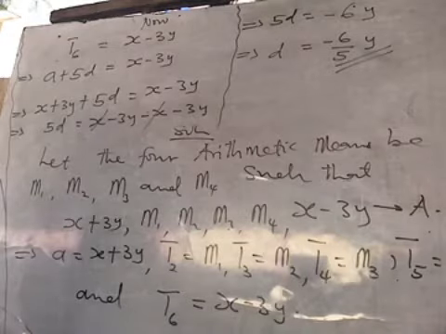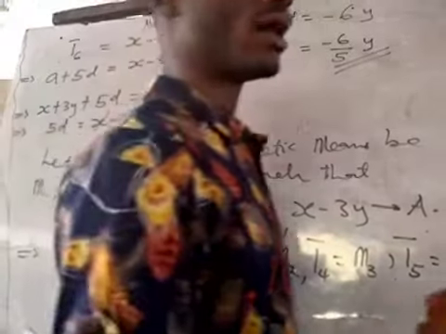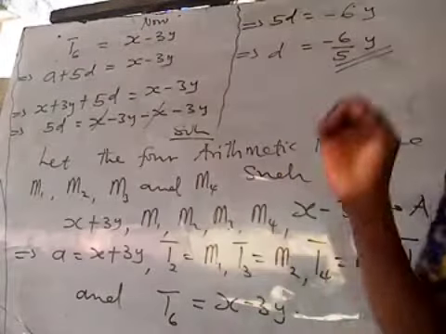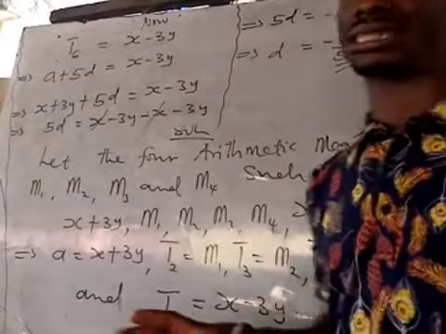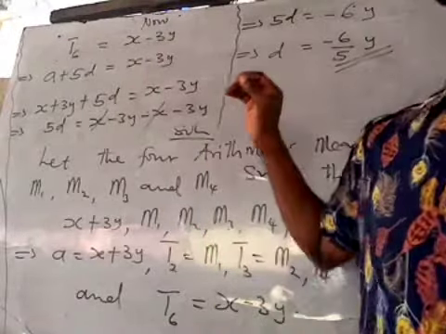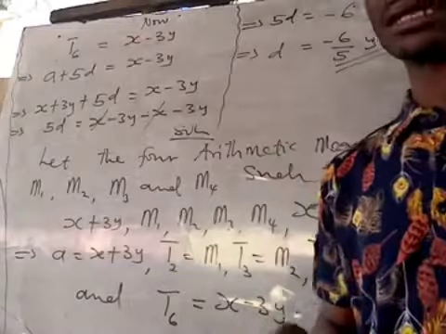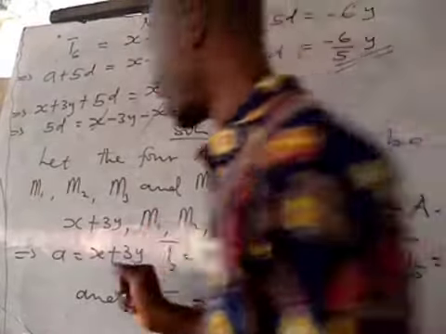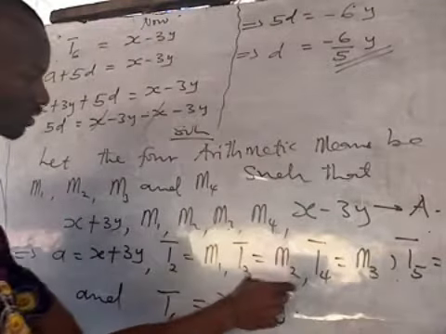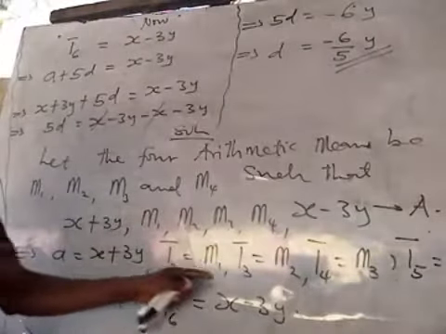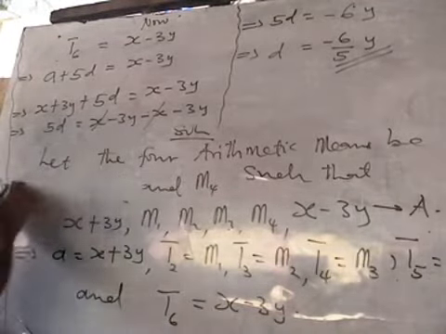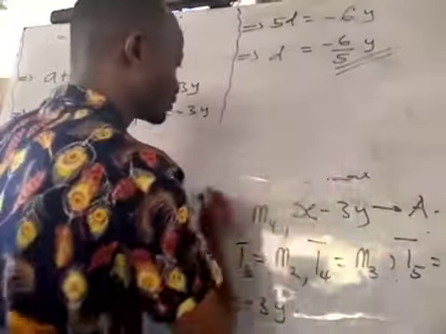Because if you take notes, we said at the beginning of this episode of the lecture that immediately the first term and the common difference of a sequence in arithmetic progression are known, then any of the terms of the sequence can be found. So now, since I know the common difference and the first term, I can find all these other terms, which represent the means being inserted between these numbers. So now I proceed in the same approach.